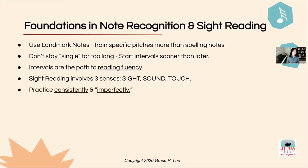The other principle I firmly believe in is to practice consistently and imperfectly. If you ask someone who is an expert at sight reading how they became so good, almost always they'll say they just did it often — all the time. So I challenge you to do it as frequently and consistently as possible, and NoteQuest encourages consistent practice over perfection.